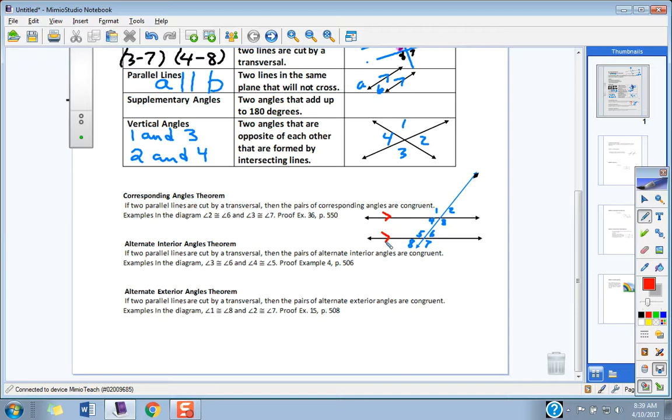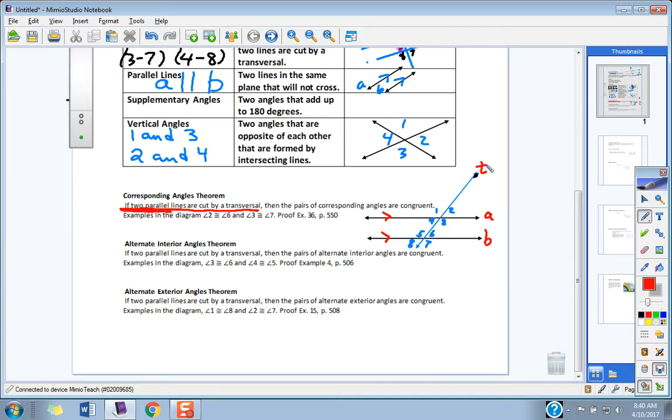All right. Corresponding angles theorem. First of all, we know what corresponding angles are. Listen carefully right here. These are always going to be prefaced by the following. It says if what kind of lines right here in this first theorem, kids? If two parallel lines are cut by a transversal, that's what we have in this diagram right here. I'm going to use this idea that this is line A, and this is line B, and then we're cutting this by our transversal T. It says then the pairs of corresponding angles are congruent.